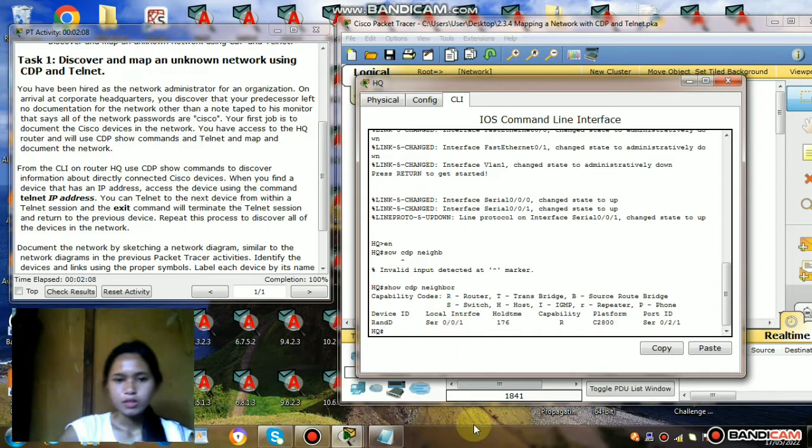So this is the result of the CDP neighbors. And then show CDP neighbors detail.